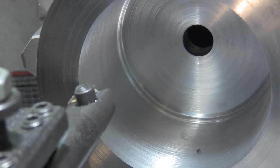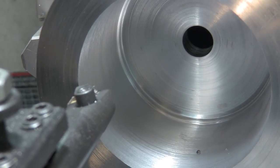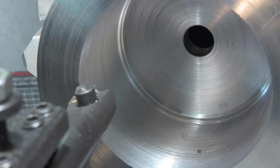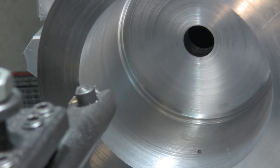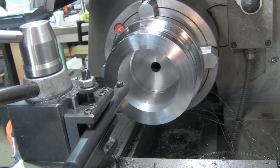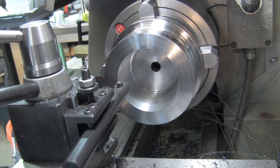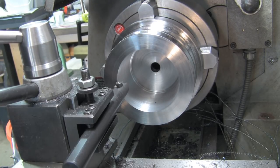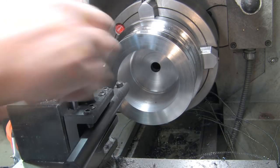I was trying to approximate it in the base of this simply because I don't know what the water pump has as far as clearance to the pulley. And the guys at the shop were looking around, we were trying to find the core, like the old water pump, couldn't find it. So that one's more of a freeform, freehand thing. I'm just going to approximate it as best I can.